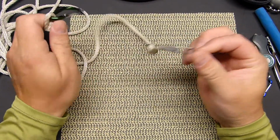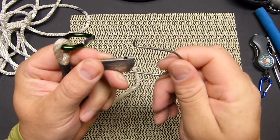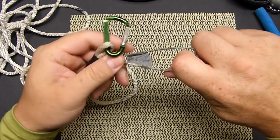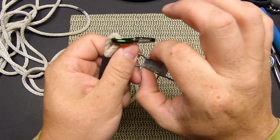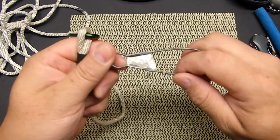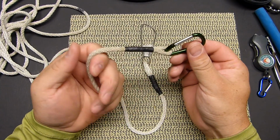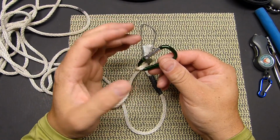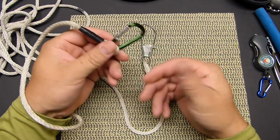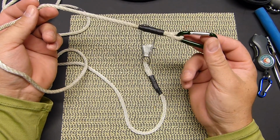It's just an old school stringer hook with a security tab bent up on there, and you got to drill a hole through this part. Otherwise, it will slip. If it was pulled, this little collar will slide, and the whole thing comes apart. But when you put that little bend in there, that keeps it locked. And I got a carabiner on the other side. Nice thing about this is it's completely versatile. You can hook it onto a belt loop, or you can wrap it around things and then hook it around a tree or your leg or your arm or your waist, whatever. So the carabiner is a nice little touch.